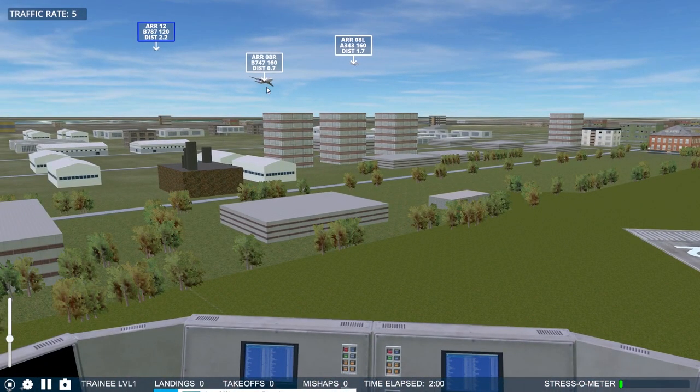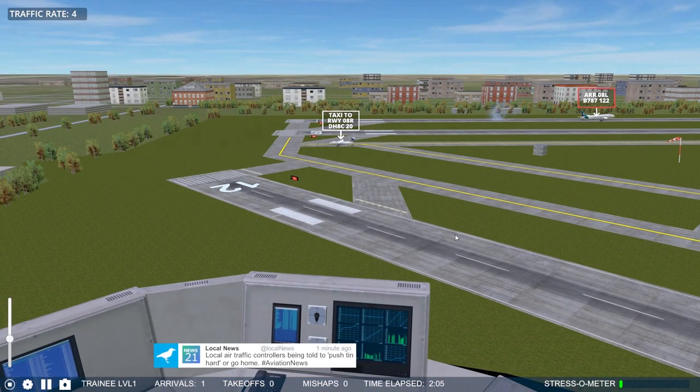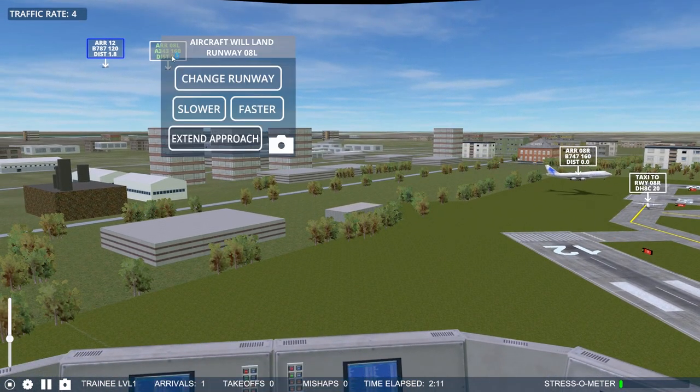787-200 landing, 8 left. We have our 747 turning now. Local air traffic controllers being told to push 10 hard or go home. Hashtag aviation news. Yeah, I don't know about that, but whatever you say.